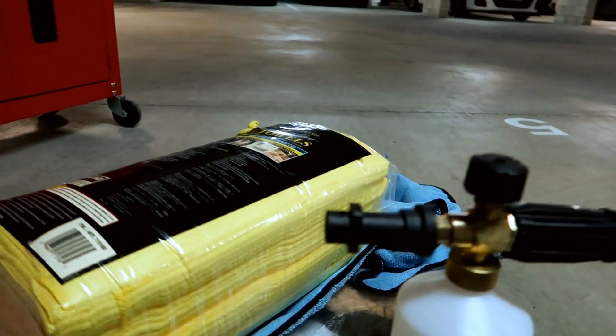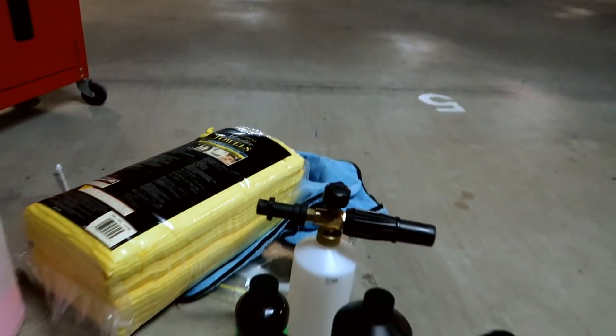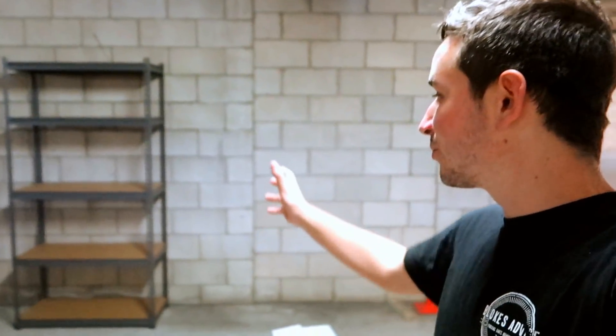The Karcher K3 is just the right power level. It also has detachable nozzles which allow for the snow foam. And when I got this snow foam gun from Cody, it actually came with a Karcher attachment as well, so this should attach straight up to the new machine. So what I'm going to do right now is unpack the Karcher and set it up right beside this big block here, and we're going to start setting up all the products on there.